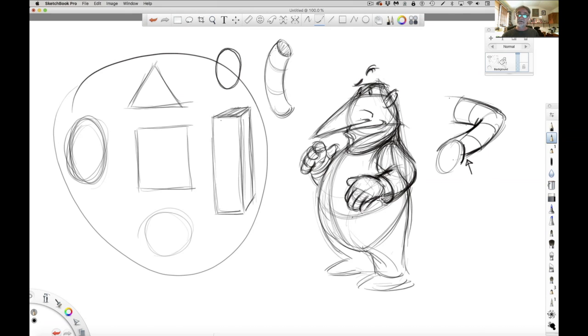So we'll get back to our character here. Now we have an understanding of the way the overlapping lines convey which way the forms are going. And then here, this will be his belt line.